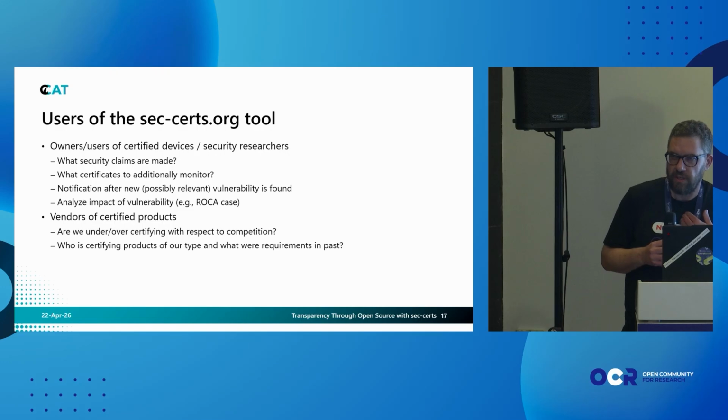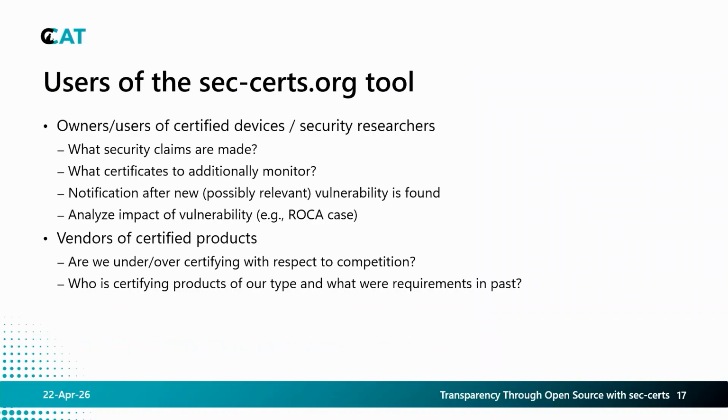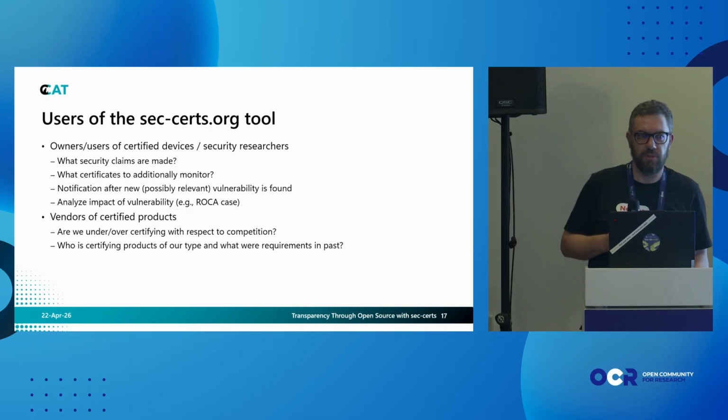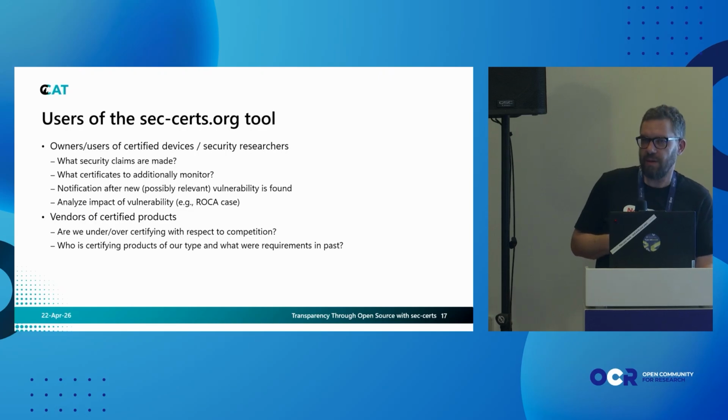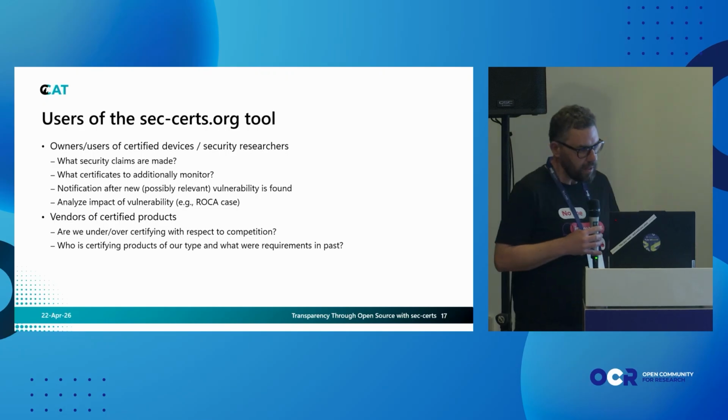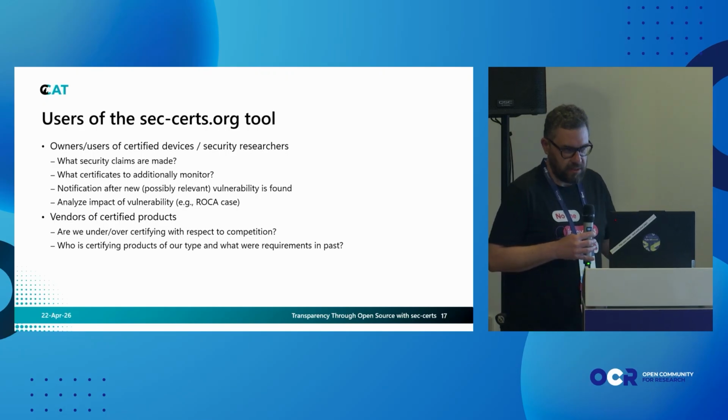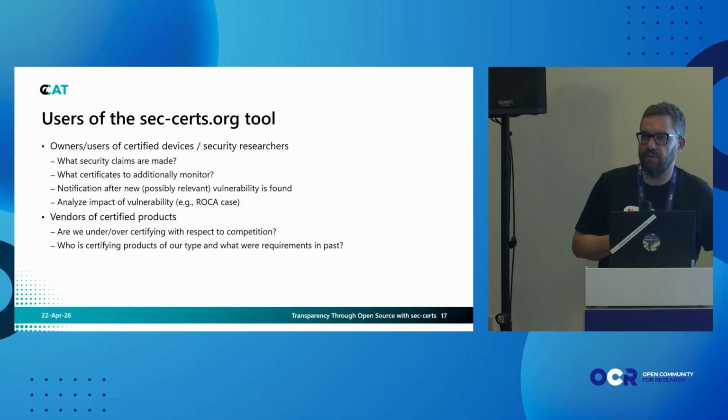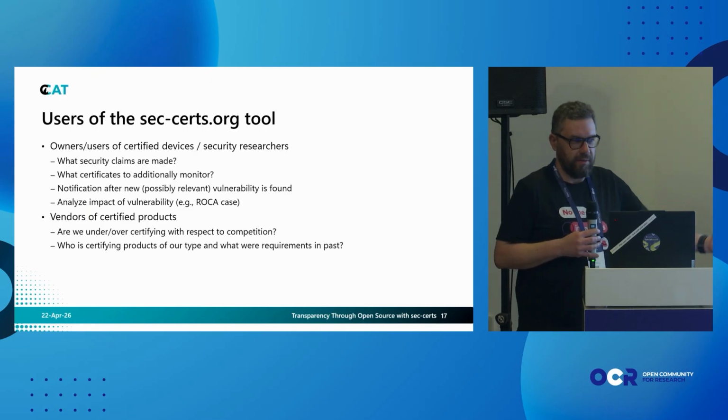Then for vendors, let's say like me, what's important? I want to see what our competition is doing. I can't have my morning tea and go to the Common Criteria portal and the FIPS portal to see if our competition is doing something suspicious that we should probably follow too. So now I have a way to get some business data out of a security project that originated in a security team. For example, if there is a new platform architecture, say ARM64, I will see that my competition is doing something that I'm not doing, and I can follow them.